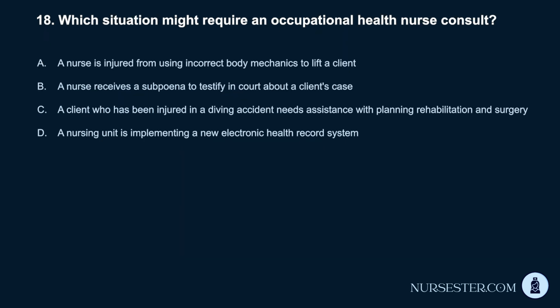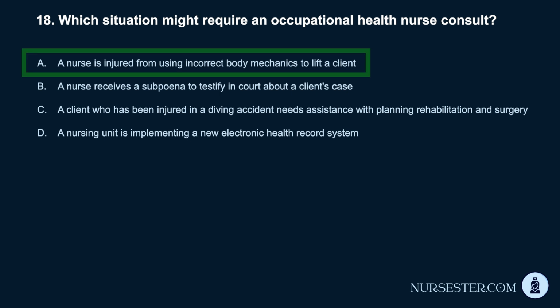18. Which situation might require an occupational health nurse consult? A. A nurse is injured from using incorrect body mechanics to lift a client. B. A nurse receives a subpoena to testify in court about a client's case. C. A client who has been injured in a diving accident needs assistance with planning rehabilitation and surgery. D. A nursing unit is implementing a new electronic health record system.